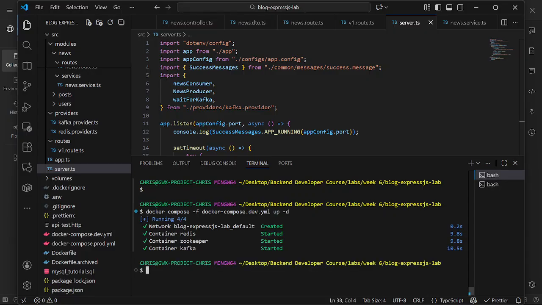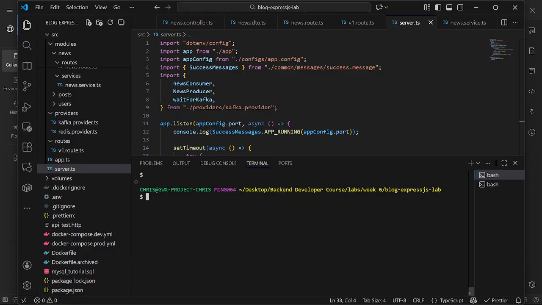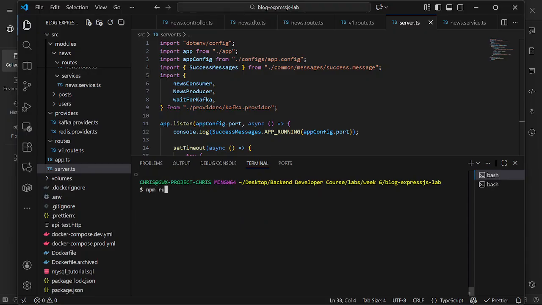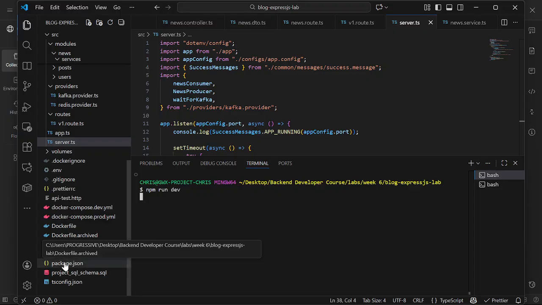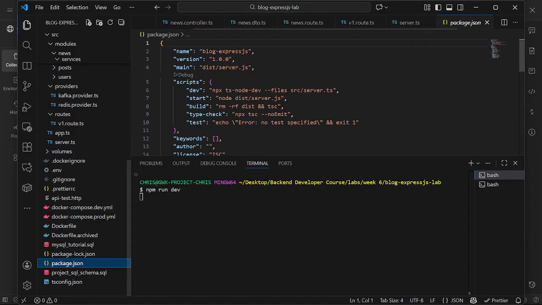When we start, we'll now start our application, right? I've started the Kafka instances container now. So let's start our application. When we start our application, it will now try to connect to these Kafka brokers and the rest. So to start our application, npm run dev. That's our command. So let's wait.